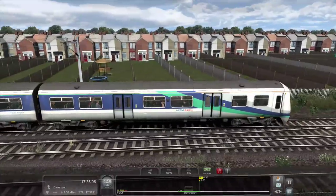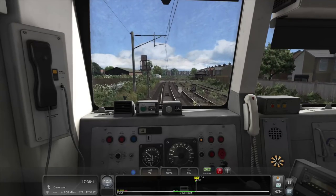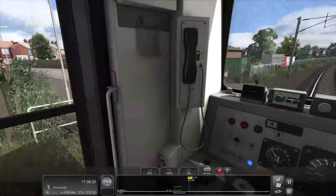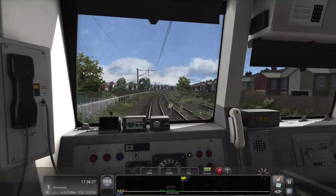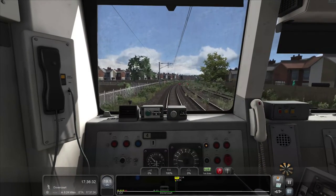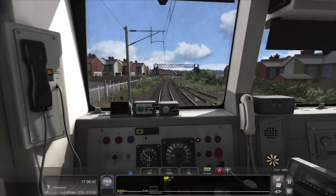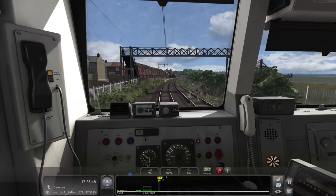It's a nice little branch line as I've been reading up about — very nice, very detailed. Like the gardens and stuff like that, and all these bits of disused track, it looks like. We can go a little bit faster now — up to 25. And then we have a nice little crossing there. The next station on the line — I think these are disused tracks, but obviously the only electrified one is on the left here which we are driving on. It does look good. So far I'm liking it.